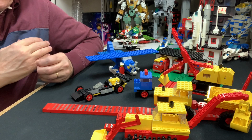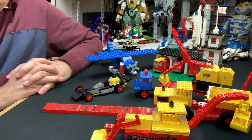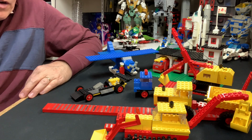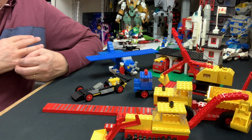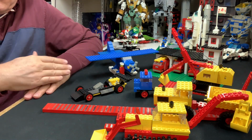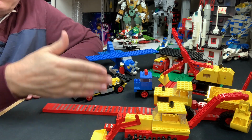But I think for me, 1977 is the turning point. They were working on the minifig, because I think they started in 1975. They had no moving arms or legs yet, but they were working on the moving arms and legs a couple of years earlier, if you look at the history of the guy who invented it. But in 1977, when the Technic line was released, if you look at the brochures before and after 1977, there was a huge change in how intricate and detailed Lego sets were.